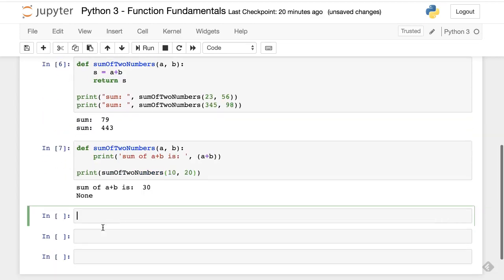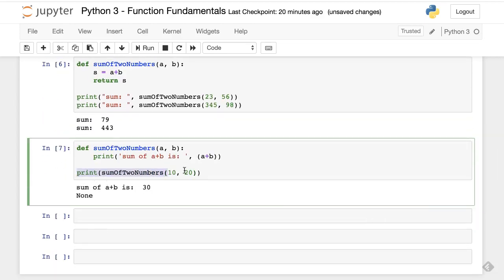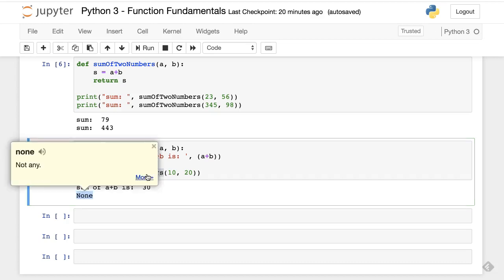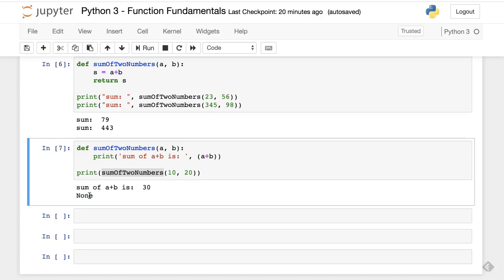Execute it. Now when we make a call to this function, it went inside and printed this, and it returned. In this case, this print statement prints whatever this function returns. Since we do not have any return keyword here, the function returns None. The same value is printed on the console here.